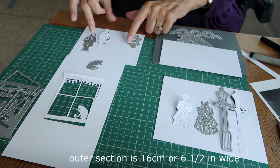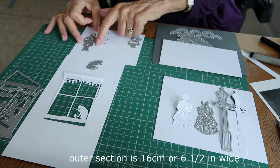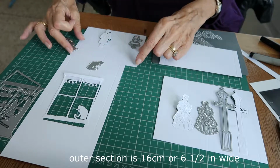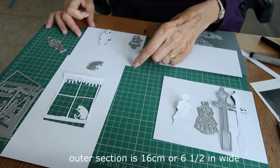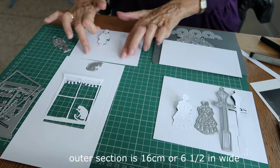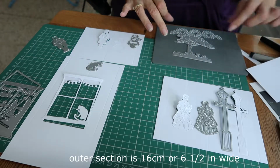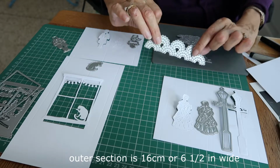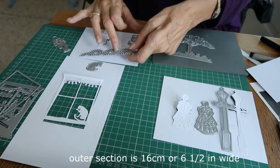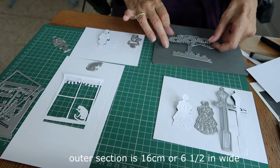I will ping out all the little bits, and then I'm just going to trim a shape of snow across here and get rid of the rest. So it'll be 4 centimetres deep, quite narrow really. And with that, I'm going to use my embossing mat, which I've got here with my Big Shot, and this border die, and just create a snow effect in sort of bubbles across it, and you'll see that when I've done it.